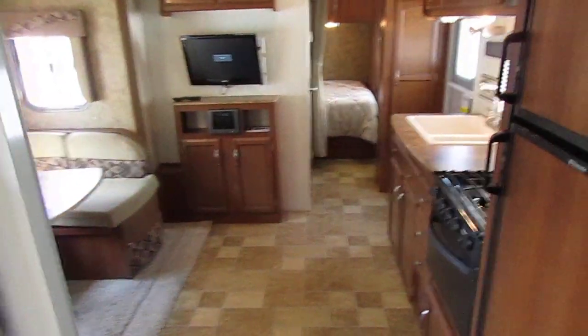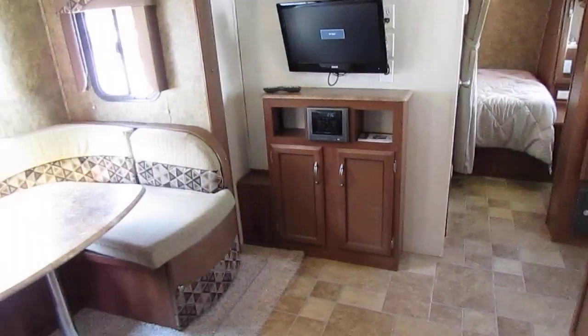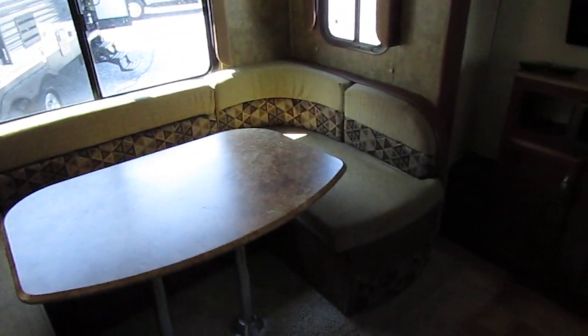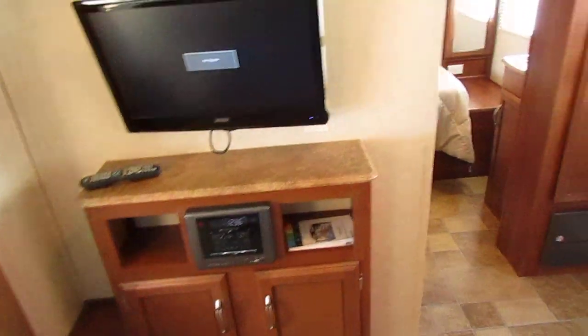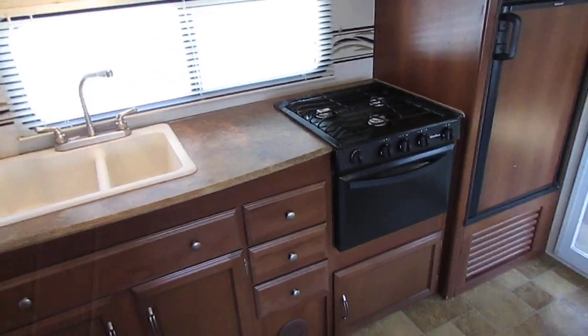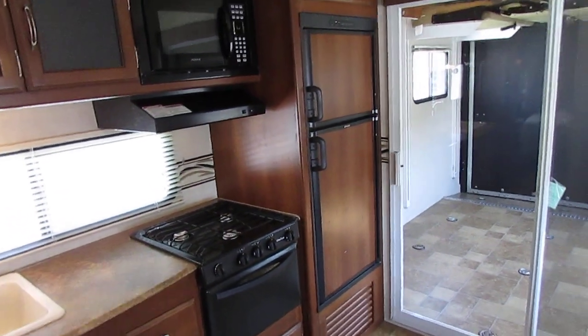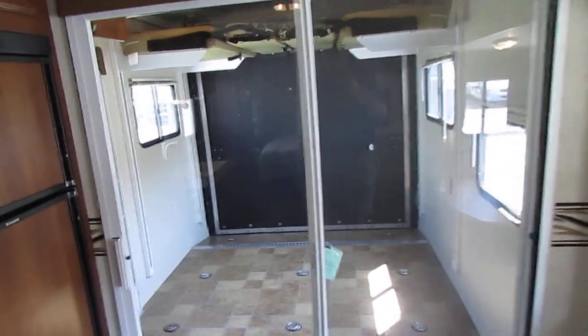This is a nice toy hauler. And going back to what I was saying — you can look these things up online, they're $45,000 new, you can probably get them for $40,000. I did some figuring on my phone with the payment calculator: if you paid $6,000–$7,000 down when it was new, financed for 180 months, you'd be paying around $326 a month, and after four years you'd still owe $31,000.